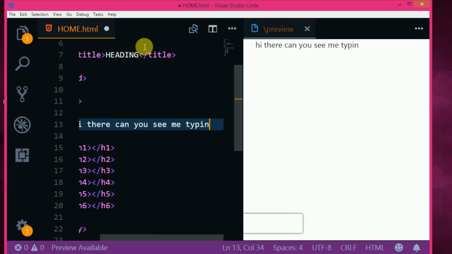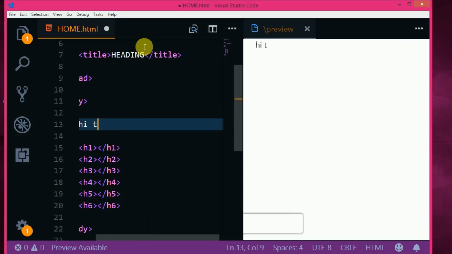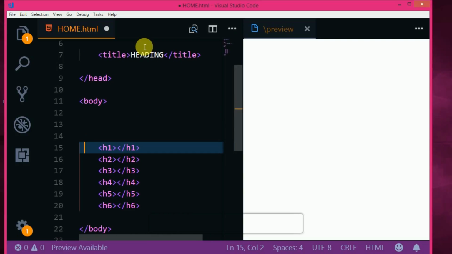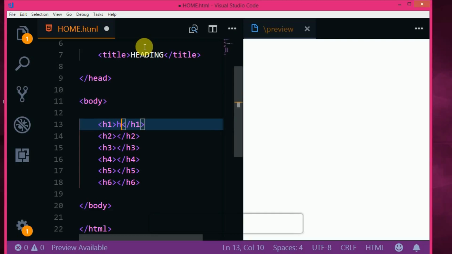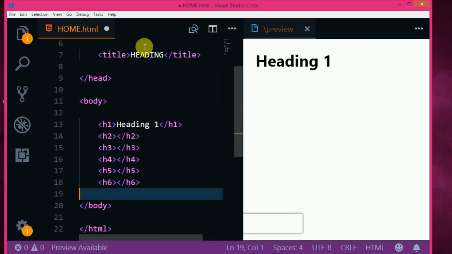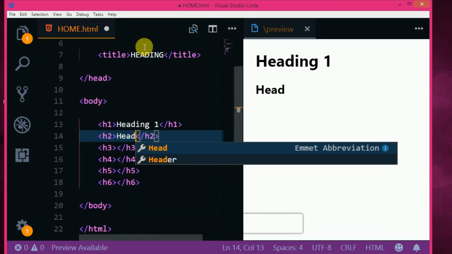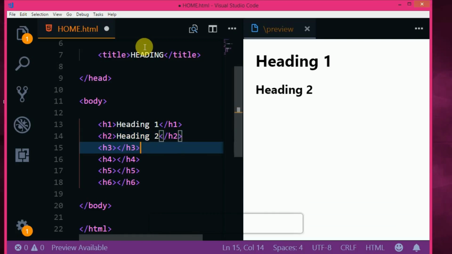This is the normal font you could see in a web page. So what if we type it in these headings? I'm going to type heading 1. Heading 1 is the largest font in this series, and heading 6 is the smallest font. So let me type heading 2.